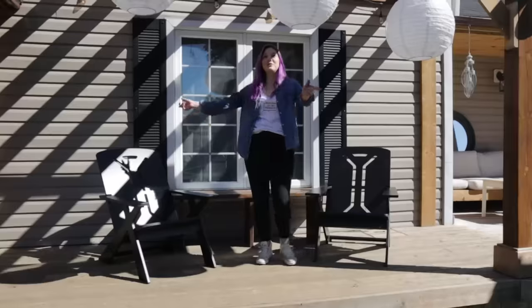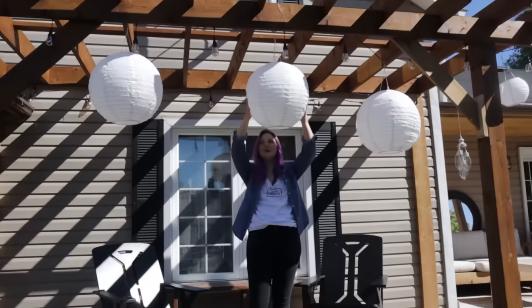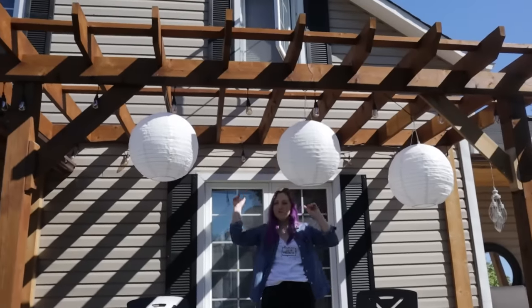But these are super great, very comfortable, and I love them. We also have these lanterns. I actually don't think I'm gonna keep the lanterns here. I think I wanna move them into the tree.